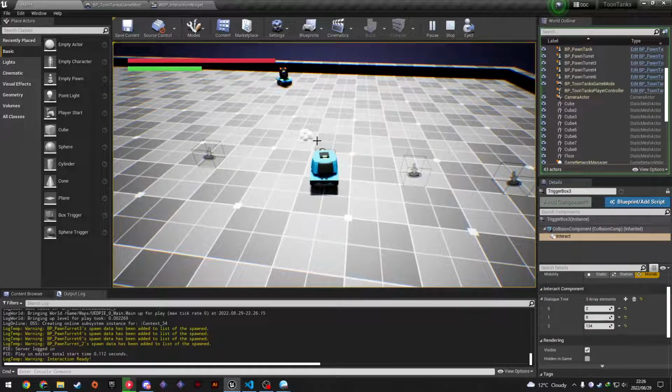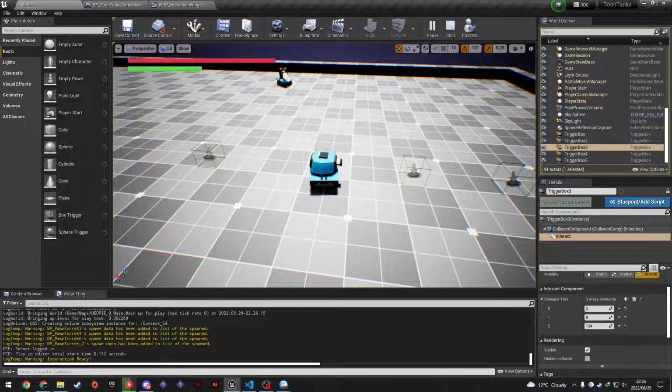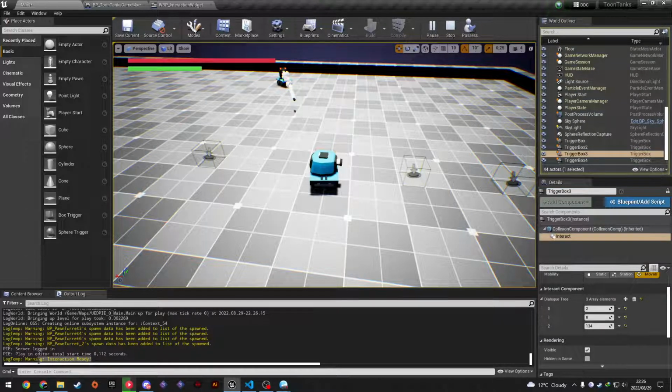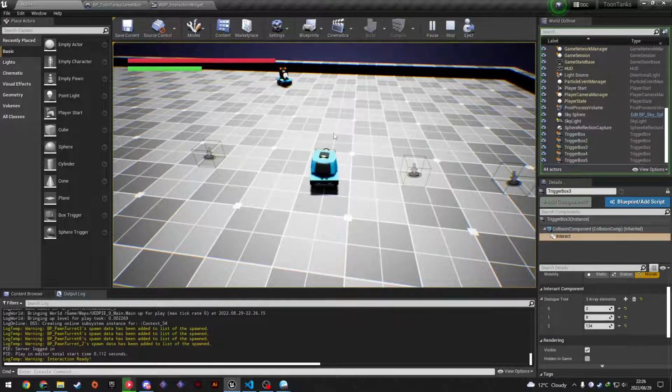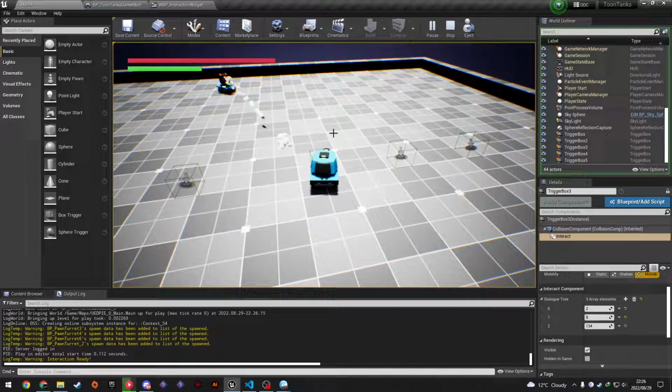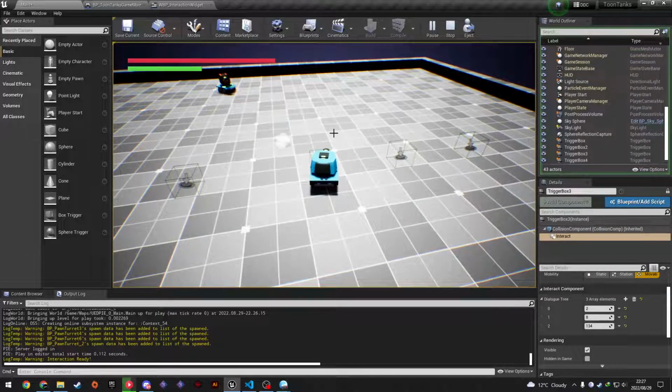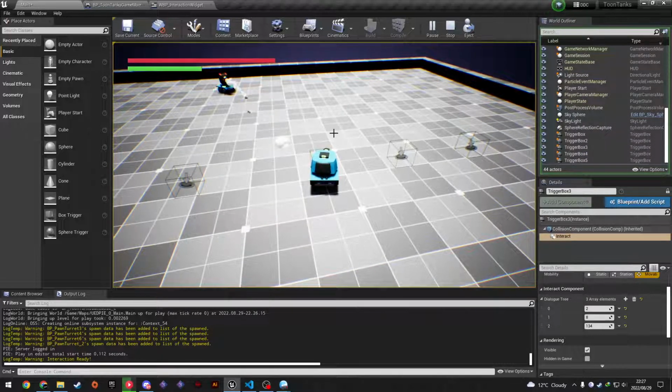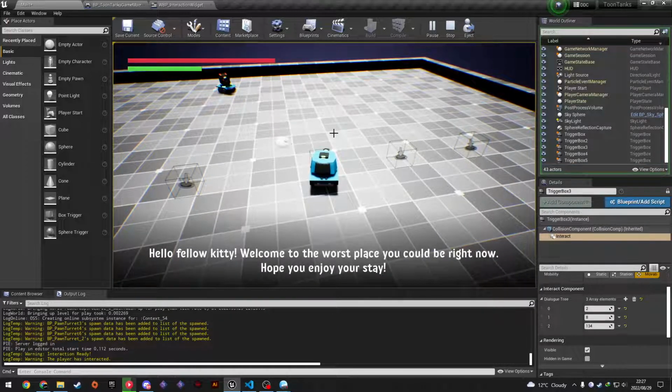So on the bottom left in the output log over here, you'll see interaction is ready. As long as the interaction is ready, I will be able to press F and go through the dialogue options. So I wonder if I should actually explain the states, but you'll be able to see now. So I'm gonna press F. So I'm interacting with the NPC. He's invisible, but I'll interact with him. So I'll press F. It'll show the player has interacted there on the bottom left.